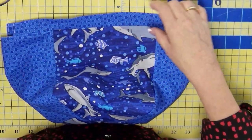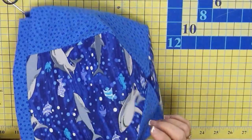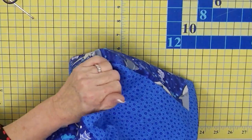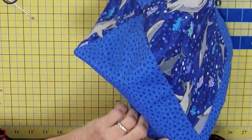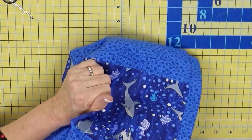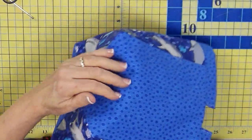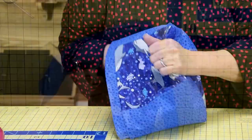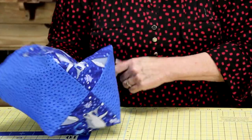All right, so I've given it a good press, and one of the things I want you to think about too is we've got four corners. So you're going to be pushing inside each corner from both the lining to the outer fabric, just to make sure that they're nice and sharp and crisp. When we're looking at this from the bottom, that's part of what gives it that really cool shape.